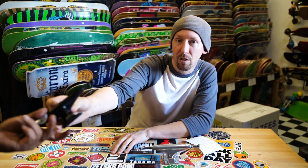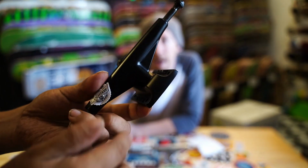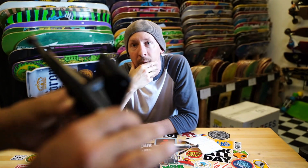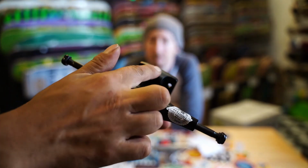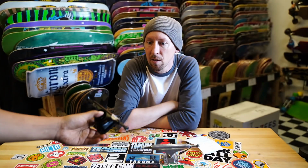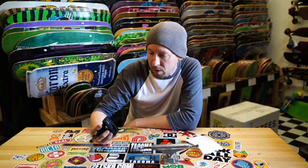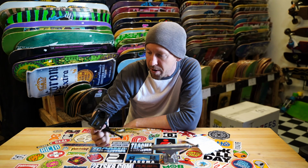Show them, like, if you check up close, so they can see it's kind of rounded. Yeah, you can see it's round. It's a little bit curved, you know. You can tell they did a little bit of work on the geometry. They didn't just say let's make the lightest truck. They also put a lot of thought into what they were doing.